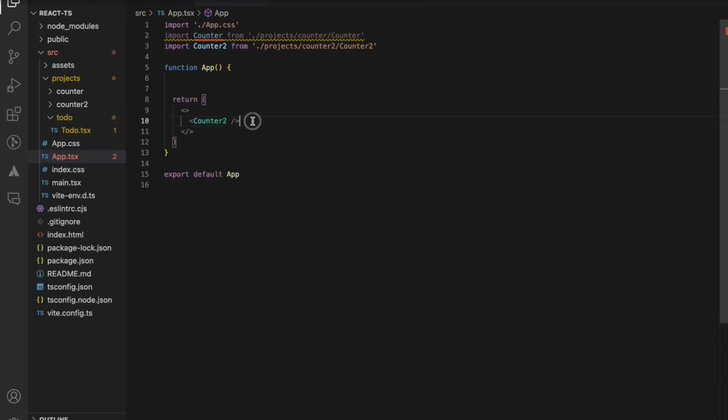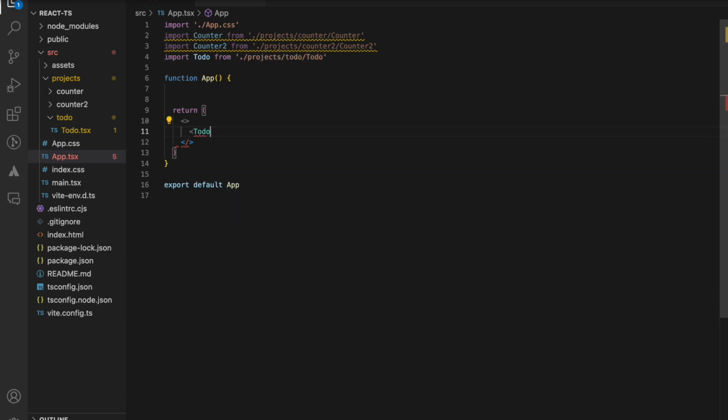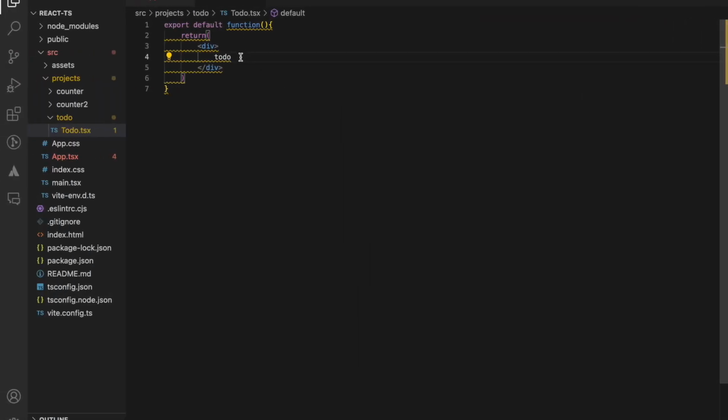Let's import this in our app.tsx. Let's run it. Yeah, this is working fine. So let's create our UI.